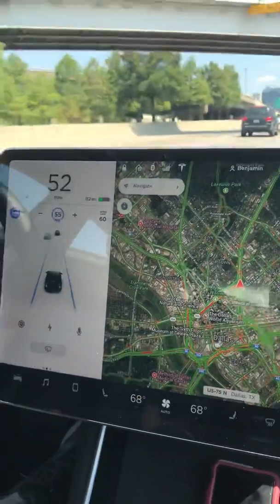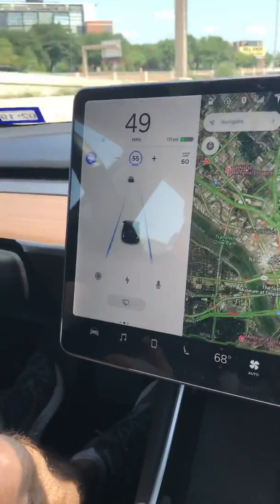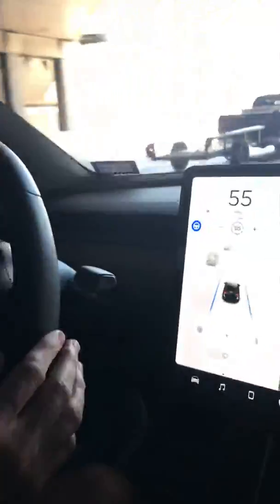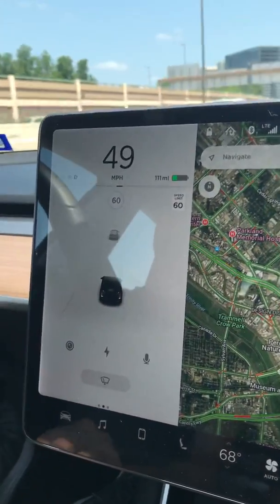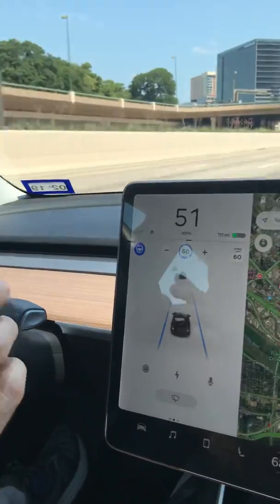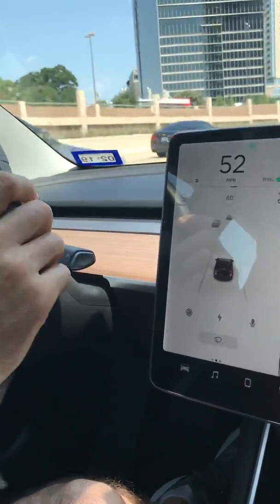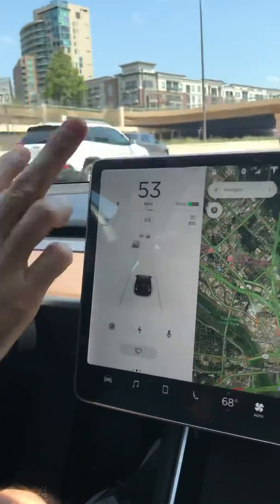At any time you can get full control of the car by just tapping the brake. Notice right now it has cruise control and steering turned on — the car is basically doing all of the steering, acceleration, and decelerating by itself. But if I wanted control right now without jerking the steering wheel, all I have to do is tap the brake and everything turns off — you have complete control of the vehicle again. Double tap and the car has full control of steering, acceleration, and deceleration. And this is me tapping the brake — everything goes away and you have full control of the car.